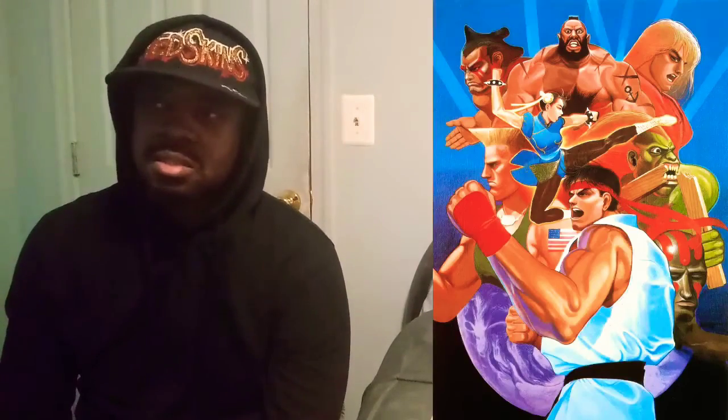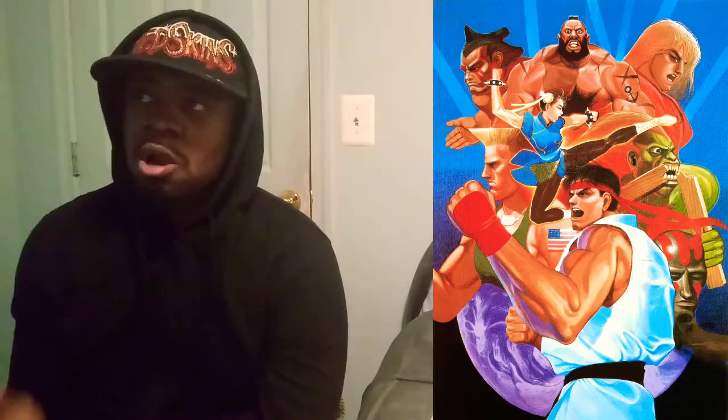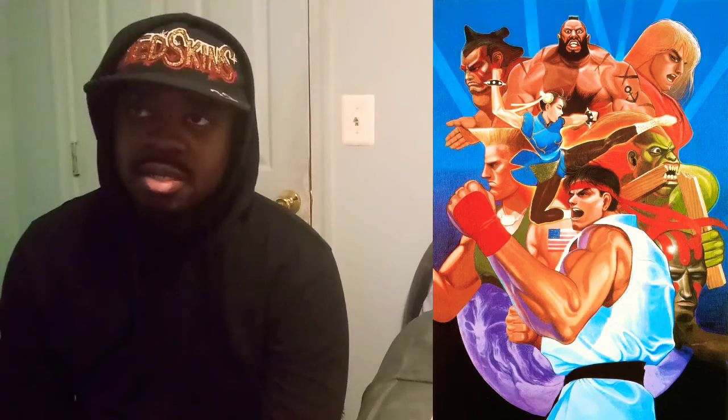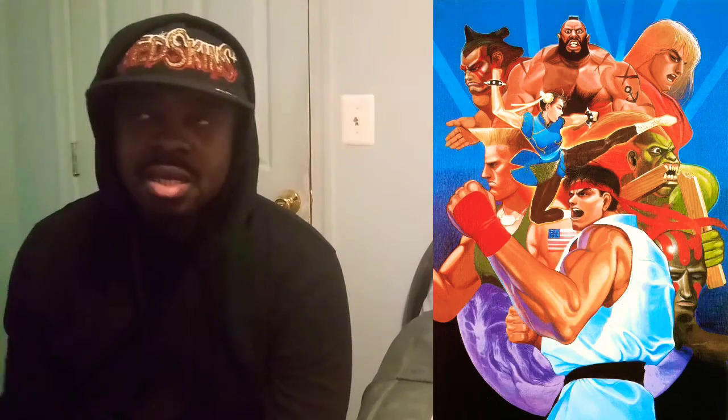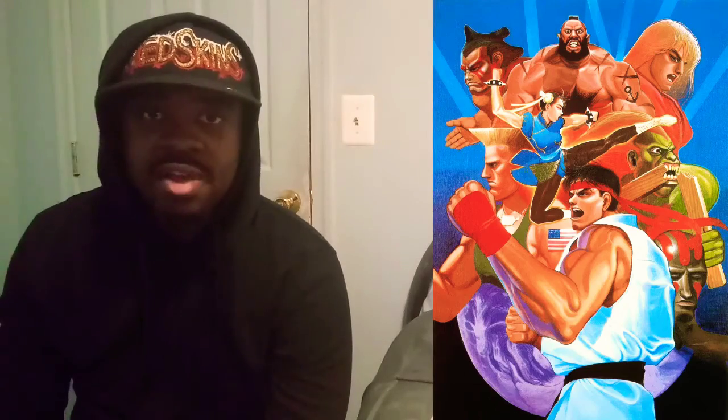On to the big guns — Street Fighter II World Warrior, the arcade game. This box art, it's a classic Ryu front and center, the backup characters: Chun-Li, Ken, Guile, Dhalsim, E-Honda. They're all brand new addition characters into the Street Fighter II world. It's something about the box art that just seems unique in its own way — it's just a classic box art. That's what classic Capcom fighting games make the world for everybody. So you get Ryu, Chun-Li, Guile, and everybody else in the background getting ready to enter the second tournament of Street Fighter. This box art right here is among the classics, and I like it.